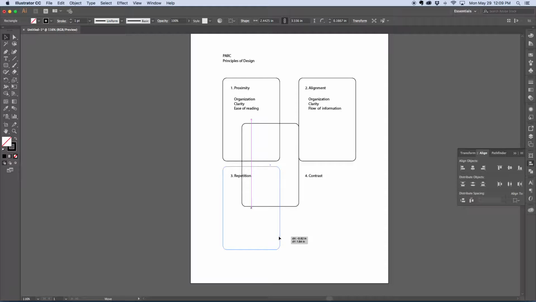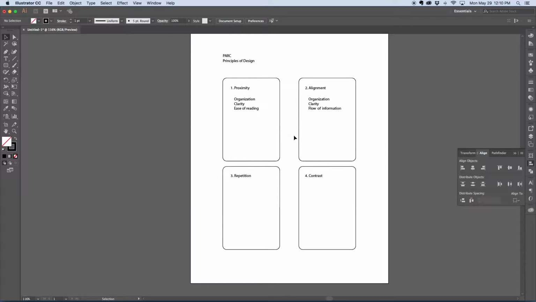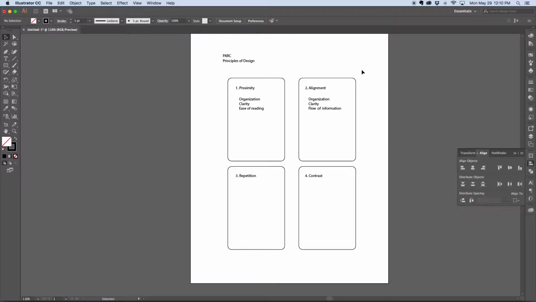And notice that at the same time I'm putting these in their place, I'm doing alignment at the same time. So this was a combination of more proximity and repetition. Again, I've now definitely packaged this information into 4 pieces. And I can even move these together a little bit if I want to make everything.